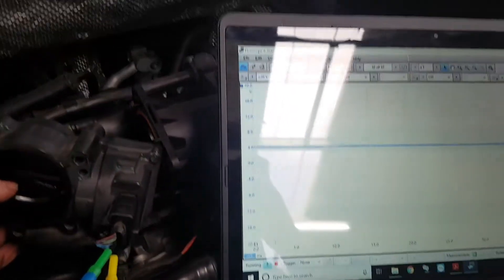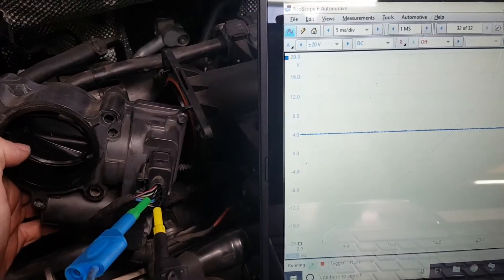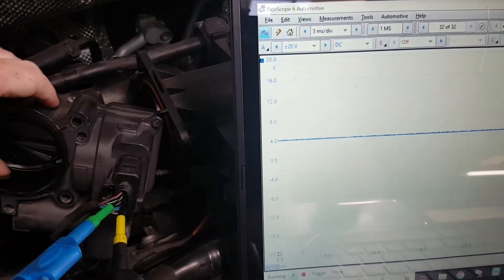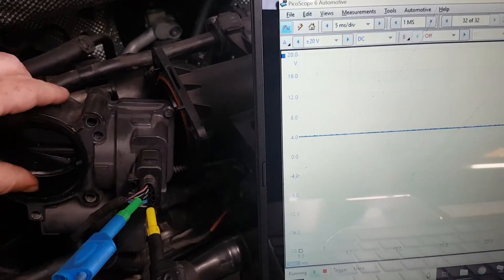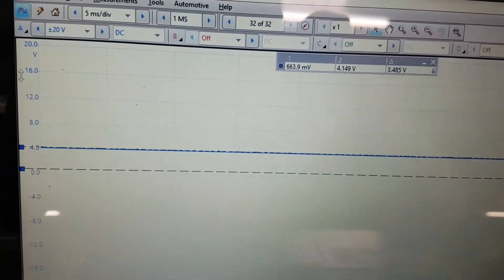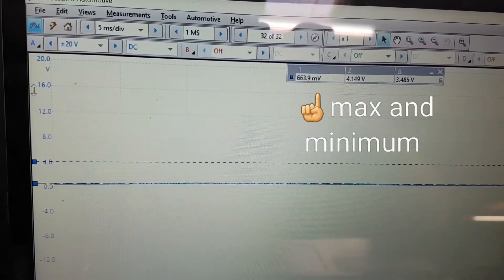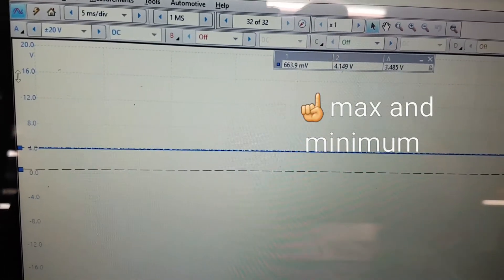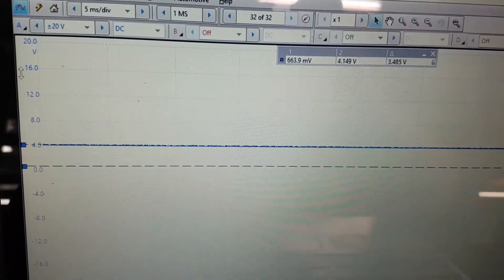So I'm just going to move the flap manually. You can do this with a multimeter as well — we've got 4 volts at the moment with it completely open, and we can see it dropping down to about 1 volt or half a volt when it's completely closed, so the potentiometer side of it is working. So we start at 4 volts wide open and move down to about half a volt completely closed. This is why adaptation is an important basic setting of the throttle valves or this bypass flap, because that is its learned position of what voltage it feeds back to the ECU. So when it's out of that range, it then logs the code.